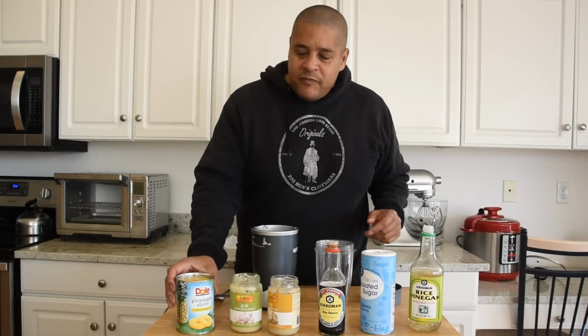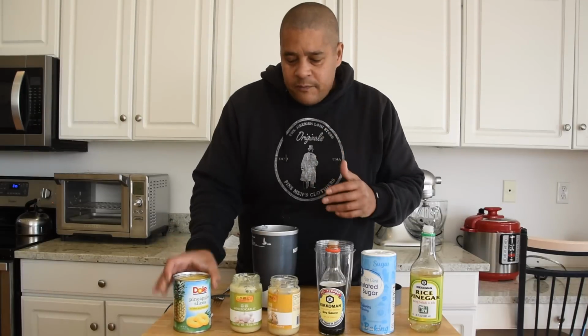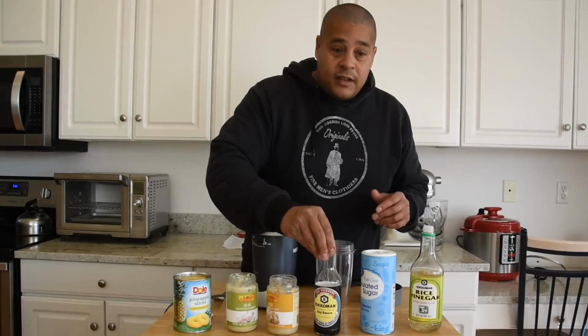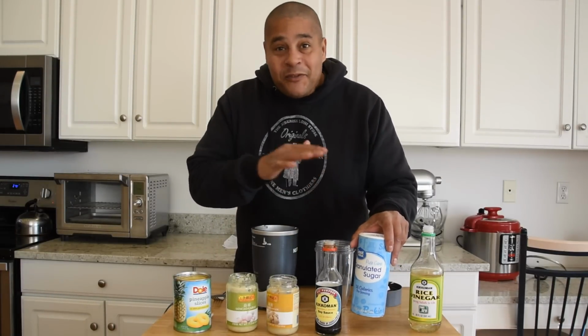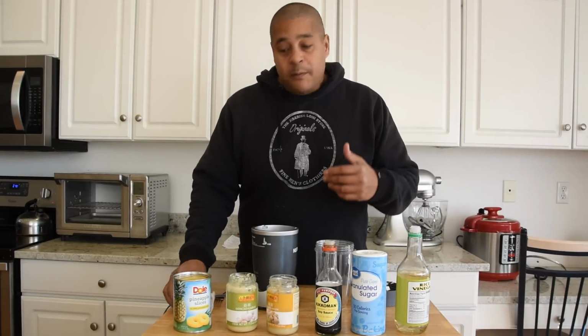First wing we're gonna be starting with is a pineapple teriyaki. The ingredients I'm using: I have some pineapple slices that could be chunks or whatever. We have some garlic, ginger, soy sauce, sugar. These recipes are not gonna be keto friendly. Rice wine vinegar, and we have some butter. So let's get making it.